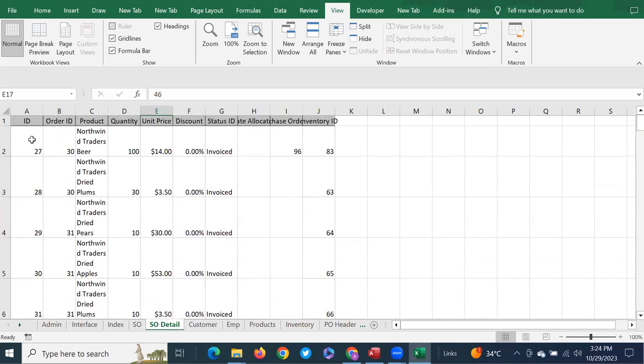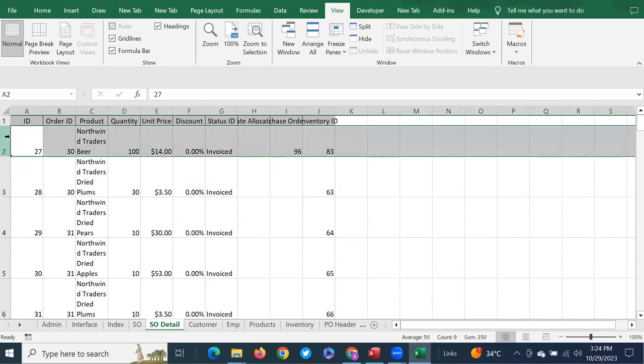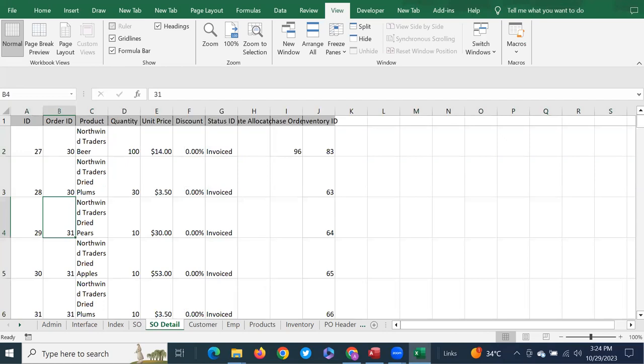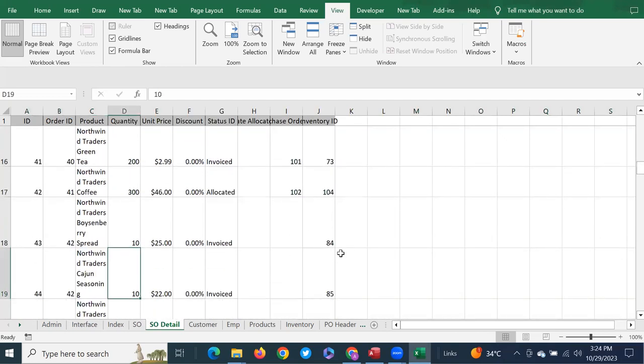So it is always good to select the entire row here and freeze panes, since it is not very lengthy. Then when you go down, you always know which element of data you are watching. For example, this is actually the status ID. This is how we have made the initial setup.